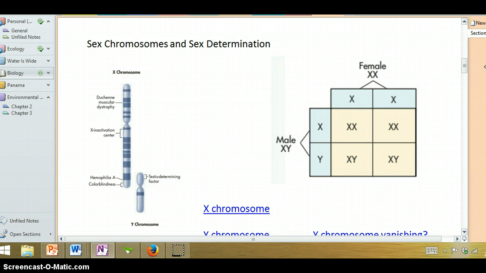All right, now let's look at the sex chromosomes for a moment. So again, we have the X and the Y. The X is much larger and has more genes on it than the Y. Females have 2 X's, males have 1 X and 1 Y. And so sex determination, the gender of the offspring, is determined by the father, the male, because all the female can contribute is an X, but the male can contribute an X and a Y, and on average, half his gametes will have an X and half will have a Y. So offspring should be divided relatively equally between males and females.